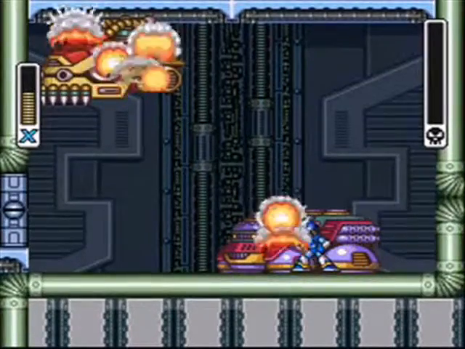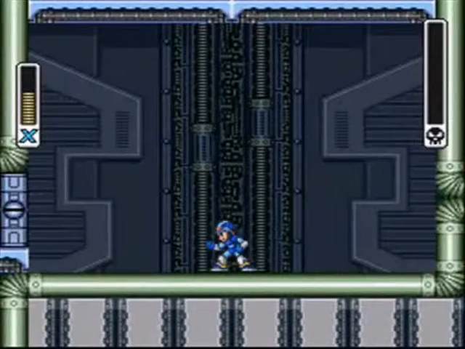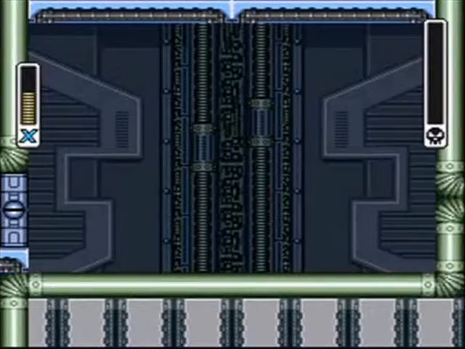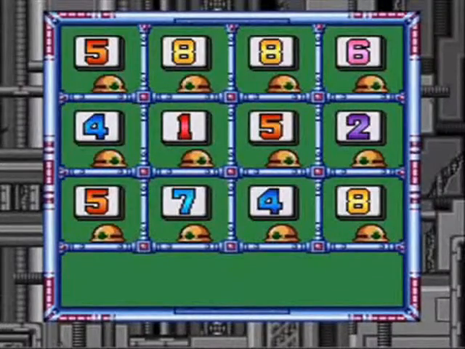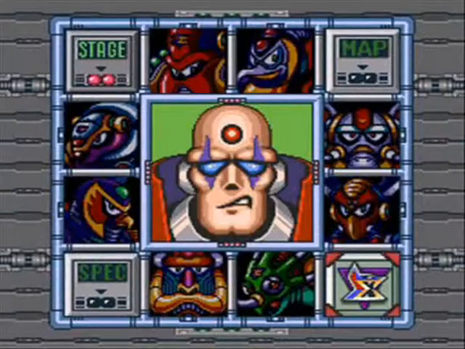Speaking of dead, he's dead. Let's relax with a nice explosion. There's nothing quite as cathartic as robots exploding, and then a brilliant flash of light, and then Mega Man pumps his fist and his head thingy glows. And then we get a password which is utterly useless because it would take us back to the beginning of the fortress. Don't do that.